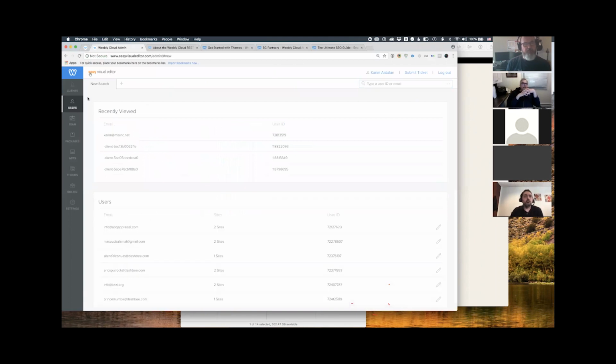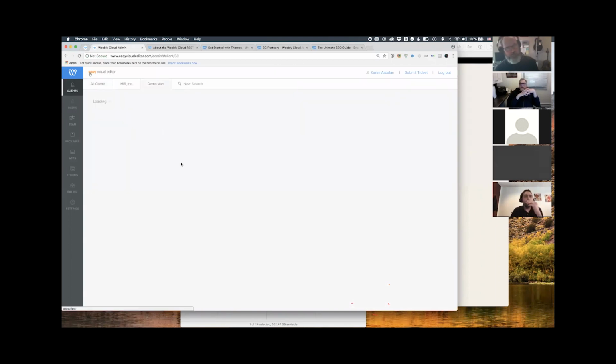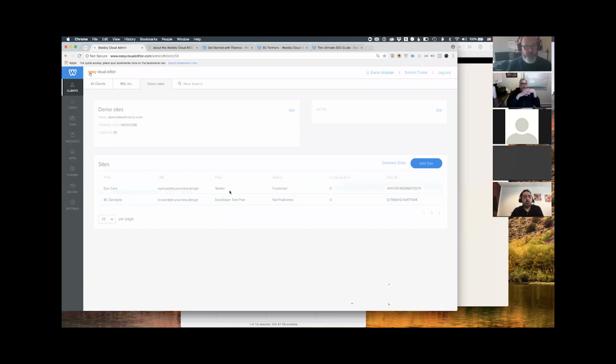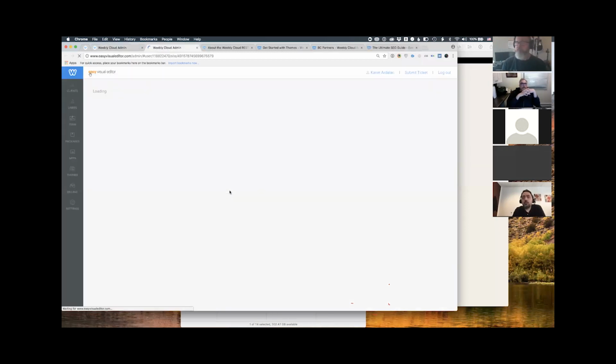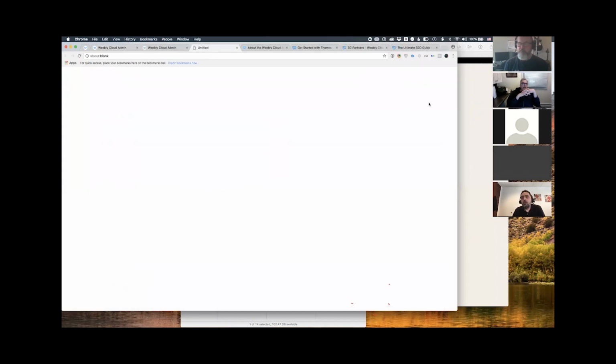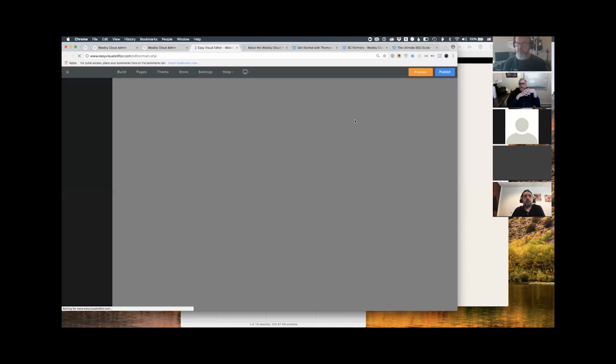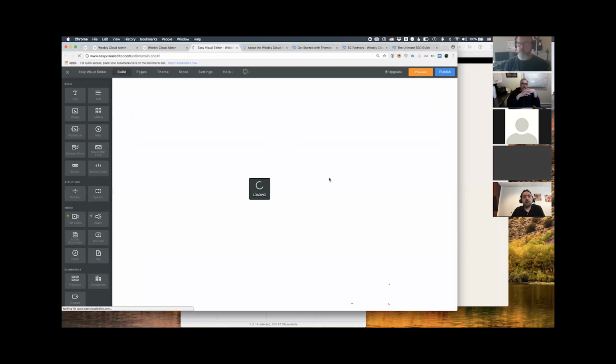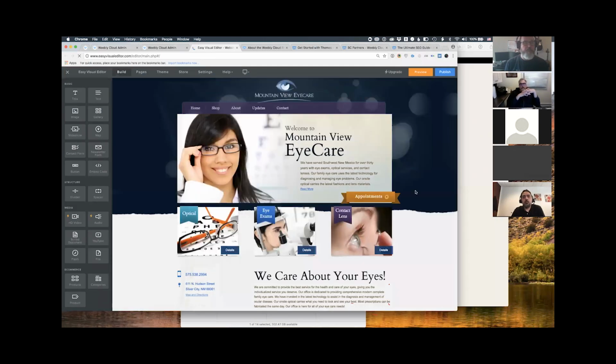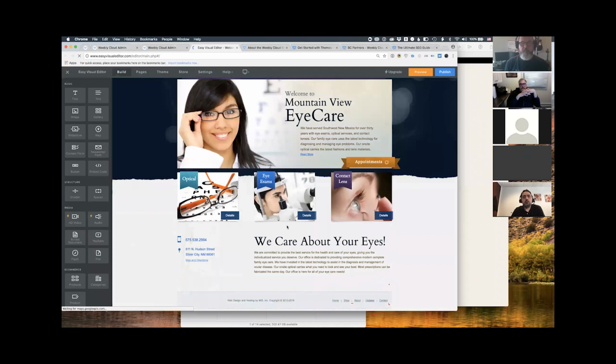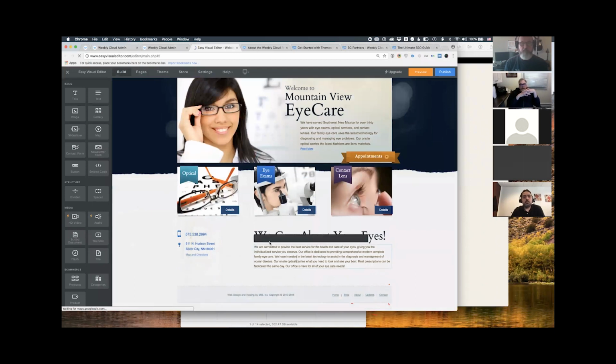My question on that would be, how do the widgets get incorporated into that? Are there things I have to do to my theme to make that work? Yeah, so what I did is I chose what areas I wanted to be editable so that they can drag and drop elements into it. This is a standard BC site that we had developed several years ago. This is not a Weebly theme. As you can tell, it looks very custom, but we set up these elements here. So this is the only area that they can drag and drop in. The rest of it is just part of the template. So that's how you can also lock down things.